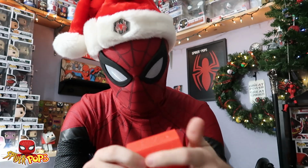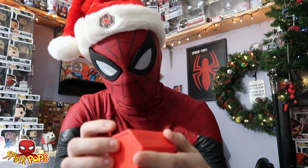And I think the capsules they come in are a lot cooler than they were last year, because I think they came in plastic blind bags last year, but these ones are in solid plastic containers that say Hallmark Mystery Ornaments on them, and they have a question mark around the side, which I think is really cool. It looks like they just open up like so, just like a treasure chest, and that's pretty cool and awesome.